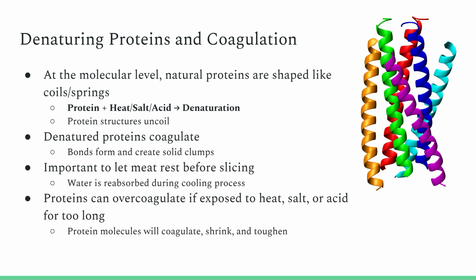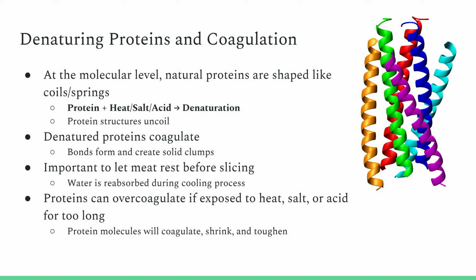And this is also why it's important to let meat rest before slicing. I'm not sure if you guys have heard that, but definitely anything like a steak that is cooked not well done really, really benefits from this. Think of a resting meat like a sponge. It is so hot that it is still excreting its juices, but if you let it sit for 5 to 8 minutes, the proteins are relaxing essentially and then are also reabsorbing some of that liquid during the cooling process.